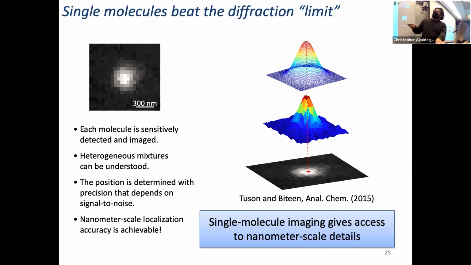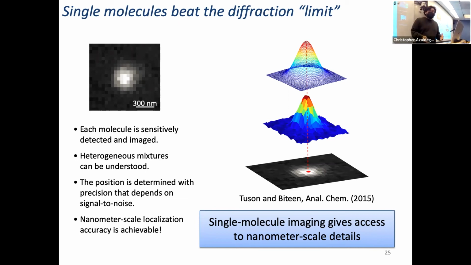And so once we have our single molecule data, which here you see what that raw data looks like of a single fluorescent emitter, we're actually able to take the pixel intensities of these. So here on the X, Y, you have pixel location, and then in Z, you have the intensity. And you can see it has what we call the point spread function, which looks like a mountain. And so we can fit this mountain to a two-dimensional Gaussian distribution to super localize the location of our molecule. And so each molecule is detected with high sensitivity.